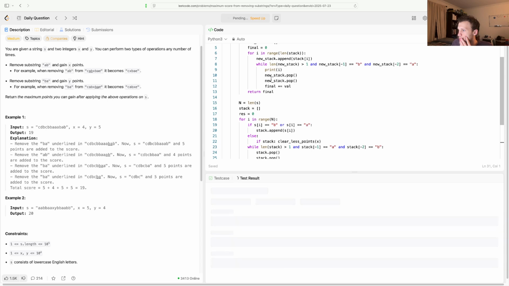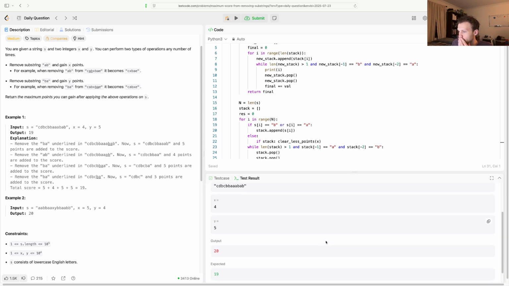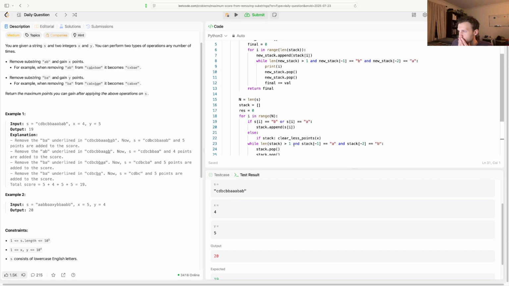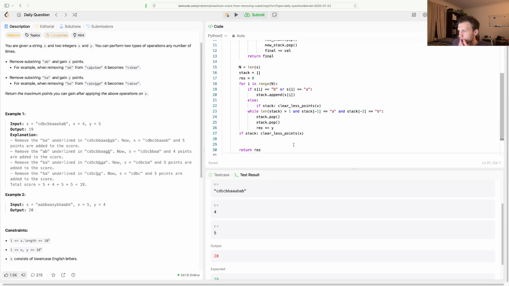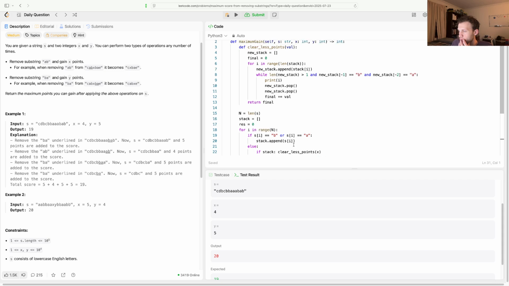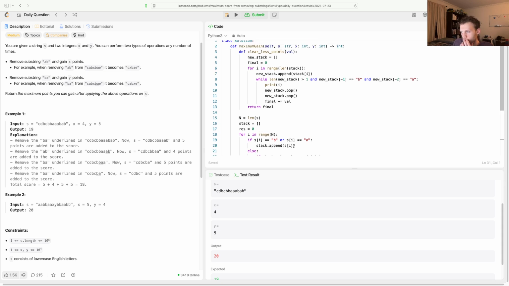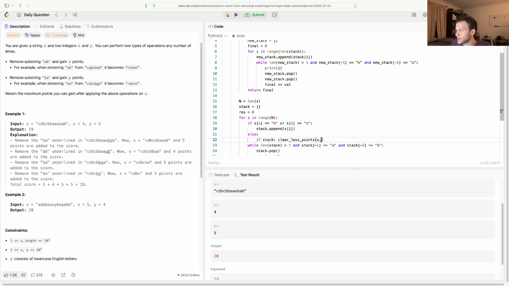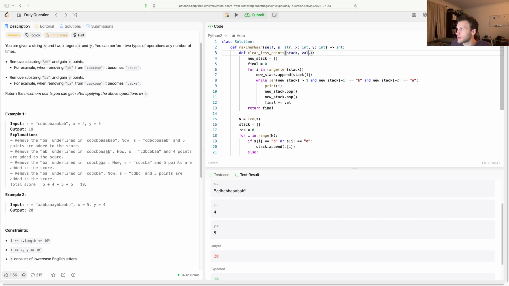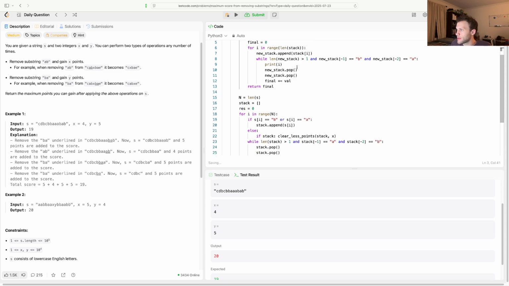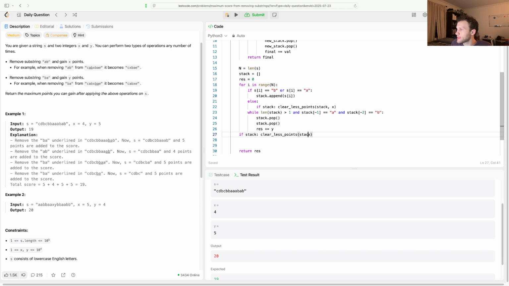Does everything still pass? We have to pass in stack here. It's gotta be stack. Sorry, stack needs to be passed in here. Stack. Stack. Okay.